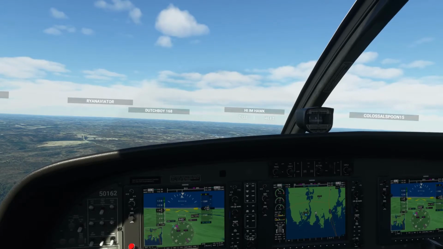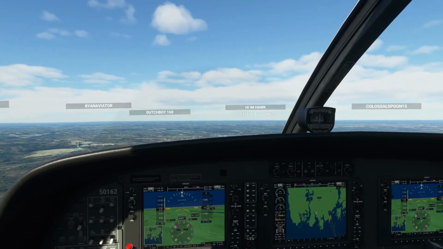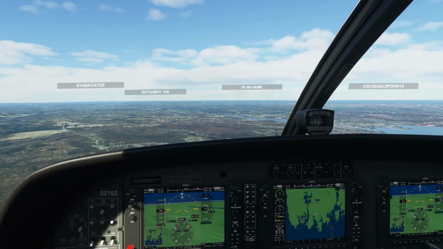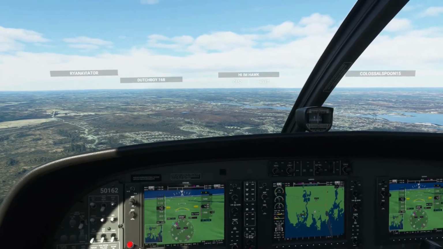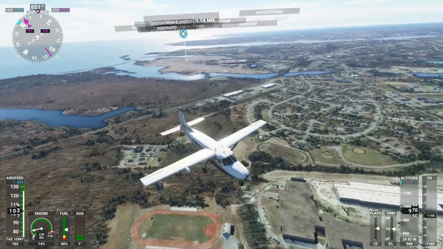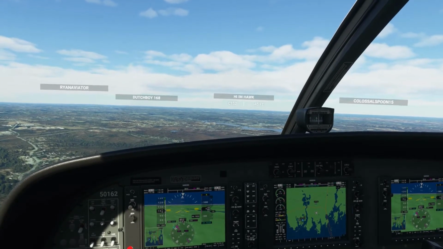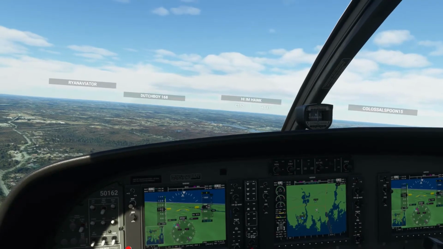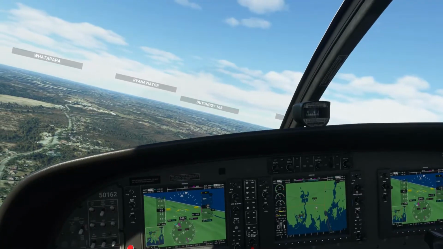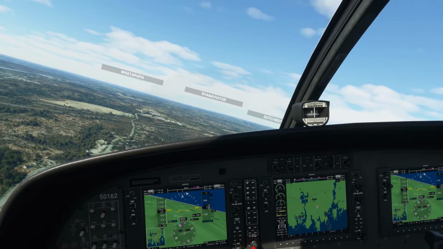All right, so now I've got my throttle all the way back. You can land this airplane, I wouldn't go much below 80 knots, but you can land this airplane rather easily at 80 knots. I've got to lose some altitude here. Okay, I'm coming in runway 23, and now I'm going to start coming around to make my approach. I should have 1 notch of flaps on. I'll probably use more than that by the time I get on the ground.